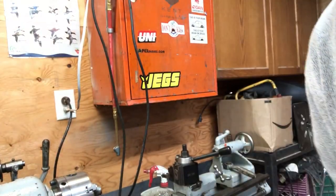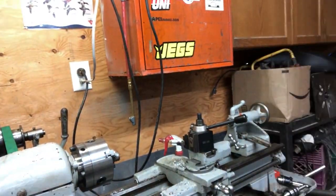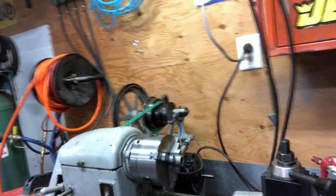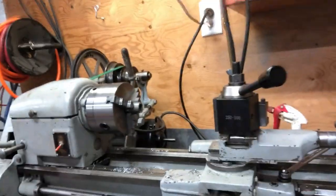I'm still waiting for the battery on that FXR to charge up, but the battery was dead on that thing. It's not dead. Not enough juice. No, this isn't going to work.